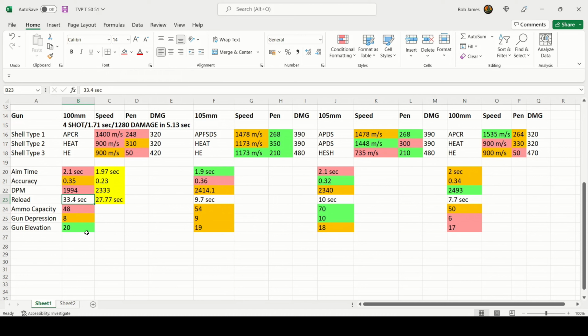In terms of how many shells you have, 48 shells. Worst in this comparison, the best is the Cent 51 at 70, but it's very comparable to the M48 and the Object 165. In terms of gun depression, not quite the best, but 8 degrees is more than enough to use on many different ridgelines in the game.